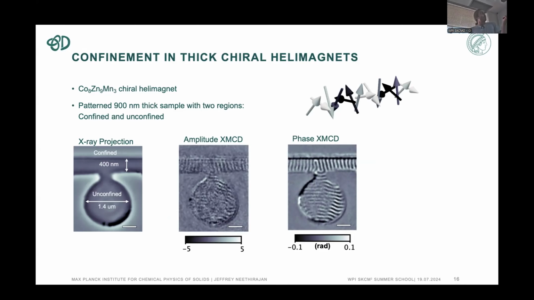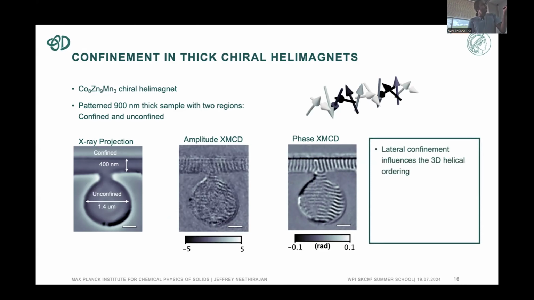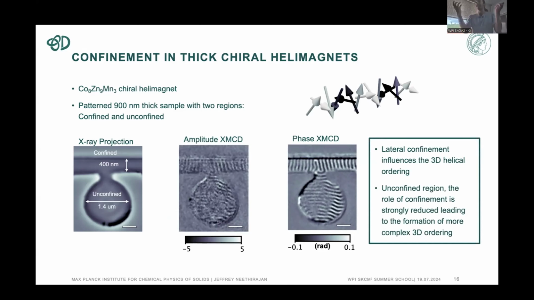Secondly, what you would notice is that on the top region, the narrow confined region here, you see the formation of these nice ordered helices, and the contrast is really strong. Whereas in the unconfined region down here, there's much more complex three-dimensional ordering that we are still trying to understand a bit further. To be honest, I don't think we can tell much from the 2D projection. I think an extension of this technique to 3D would give a much more informed decision of what's actually going on inside, which is currently also what we're working on.